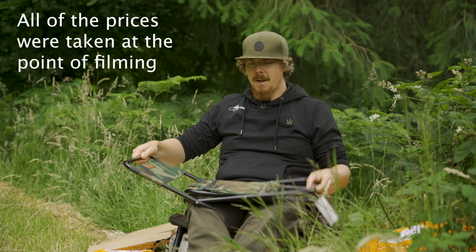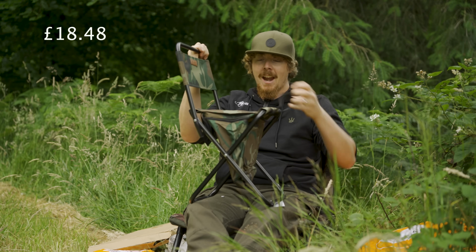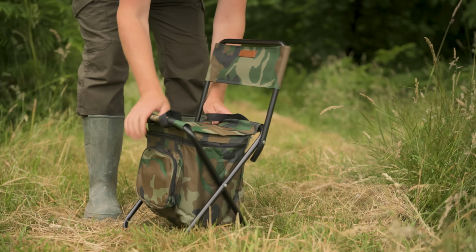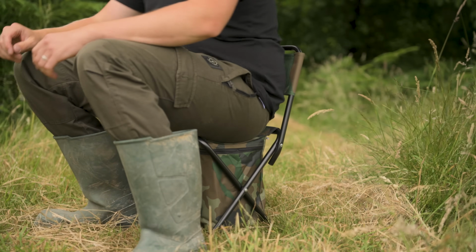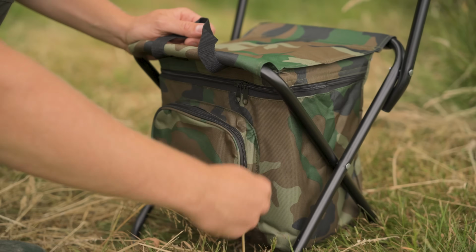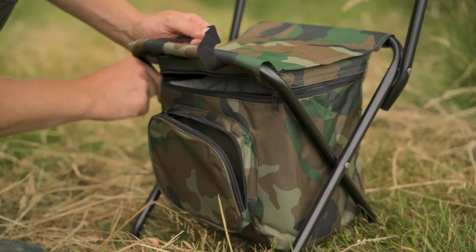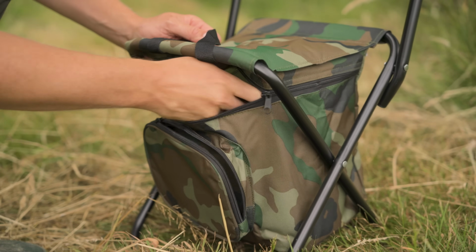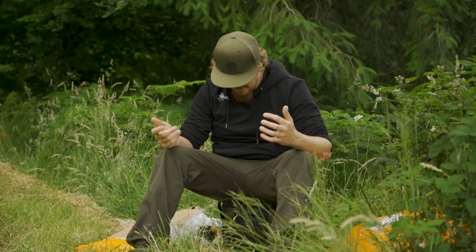Now this, from memory, is a little get yourself fishing chair. Not only that, it's got a compartment in the bottom for all your bits and pieces. So this should be ideal for travelling light. Everything you need in there, with like a little tackle box and things, which we'll get onto. There's a little pouch up the front there. Tell you what, we'll do the rest of the video with me actually sat on this. We're golden. So this is ideal for just travelling light.